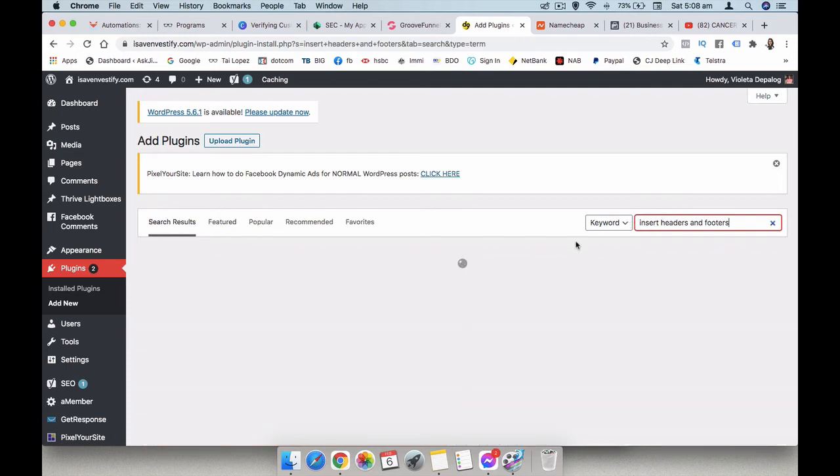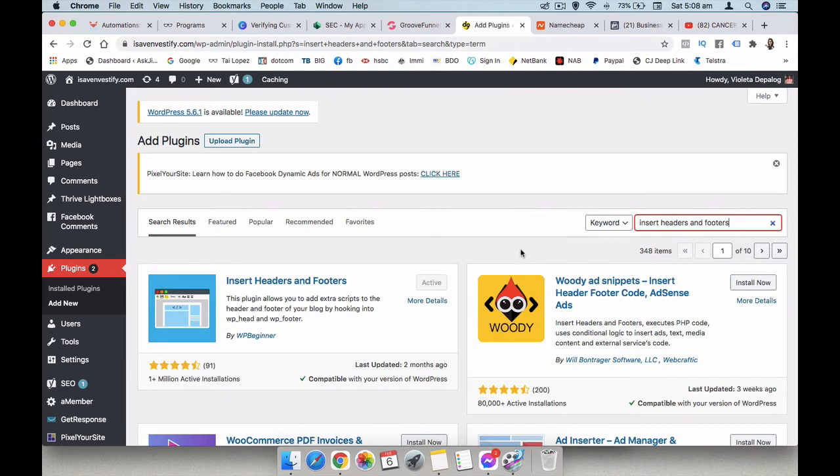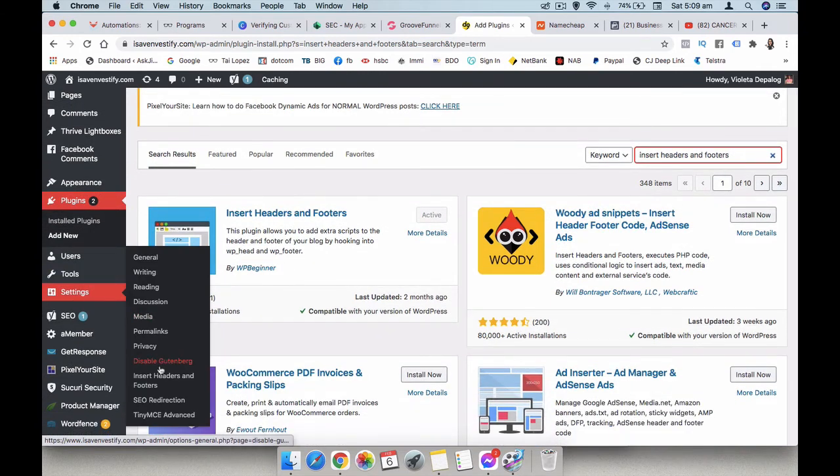Ito po siya. Because it's already active here and it's already installed, naka-gray na po yan. So, hindi ko na siya pwedeng i-install again. But, this is the one, okay? And then, after nyo siya ma-install, pupunta kayo dito sa settings, andito na siya. I-click nyo yan.